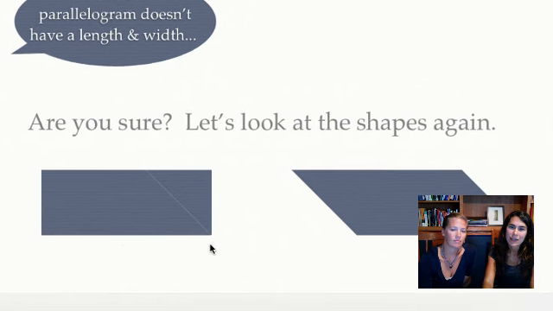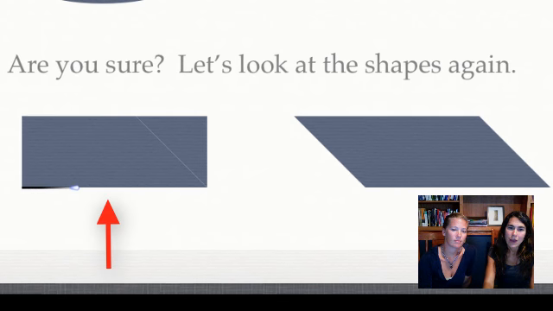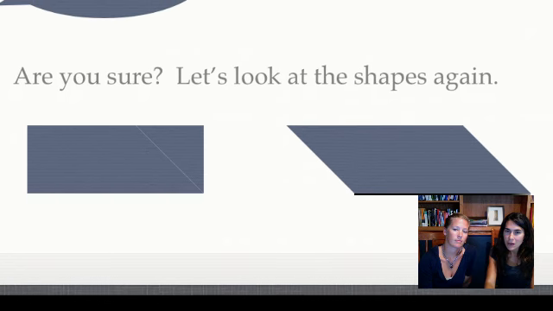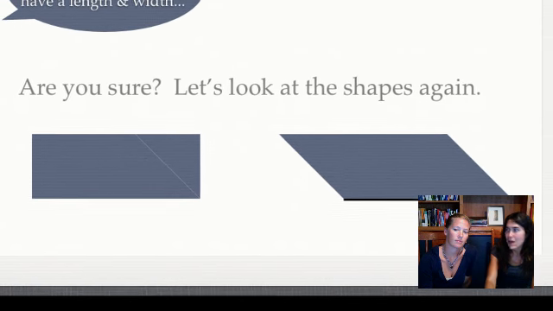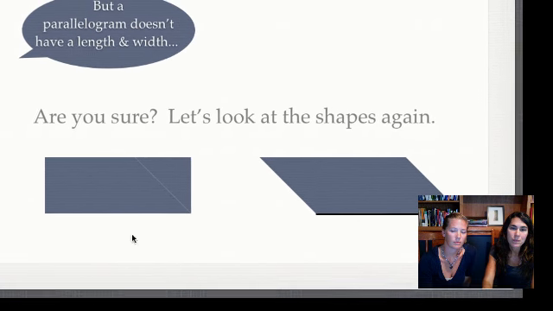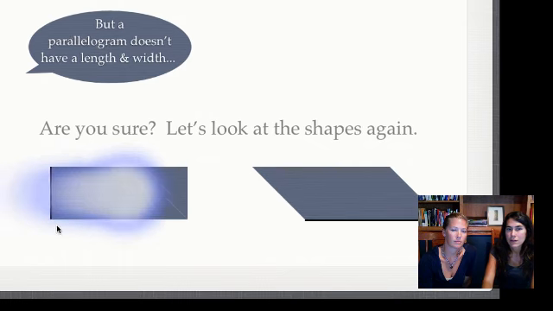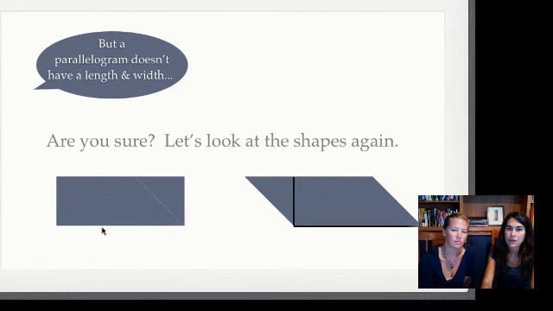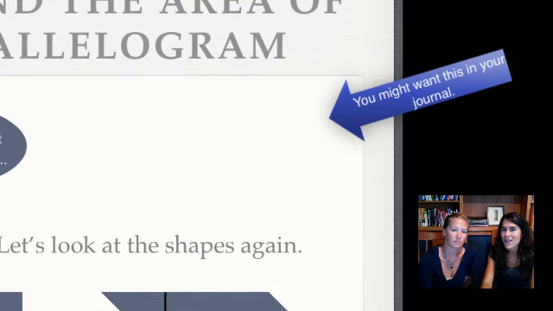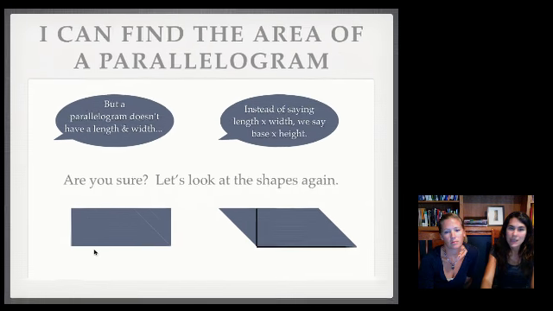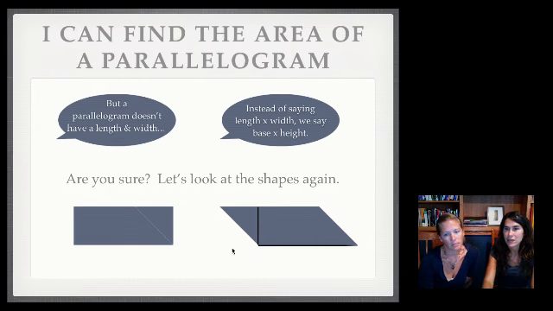Here's our rectangle. Here's our parallelogram. What you're going to notice is here's our length, and you'll notice that we can slide it over. It's the same amount of length right here. We're just going to use a different name in a moment here. We also have our height right here, and we can slide that over, or I guess that was considered width there. Now this is considered our height. So instead of saying length and width, same thing, we're just going to call it here a base and here a height, just like we did for triangles.